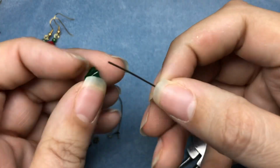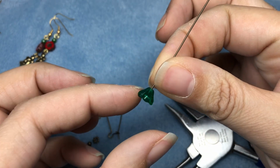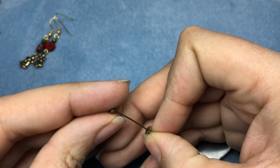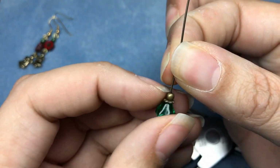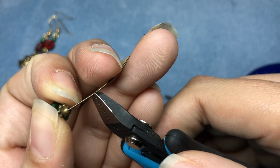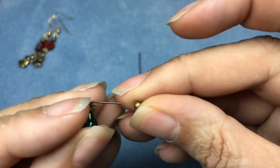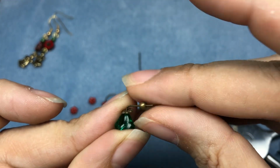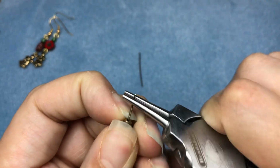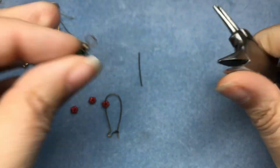So to start, this earring is so simple, but it is simple as always. It goes with a lot of things. So I'm going to put the flower on the head pin, then the daisy, then my spacer bead, and that's our dangle. Okay, cute little vintage inspired earring. And I'm just going to make a simple loop. You can absolutely do a wire wrapped loop if that's what you want. Oop, that happens sometimes. We're going to set that to the side for a moment.